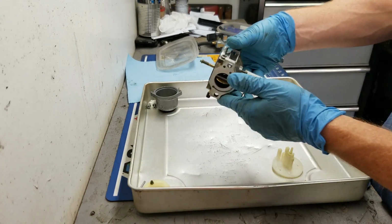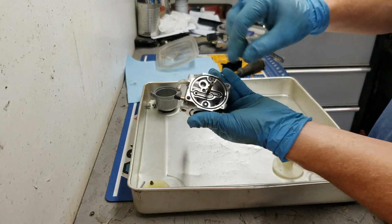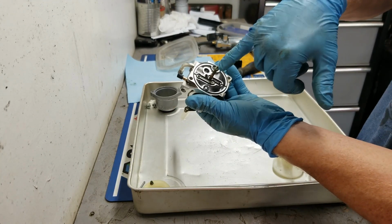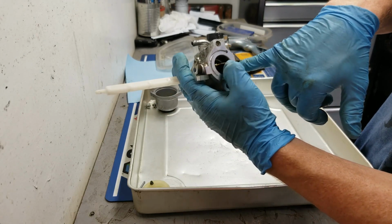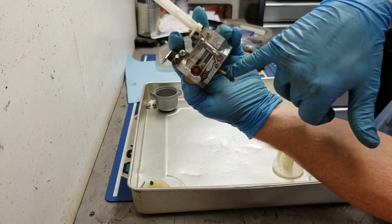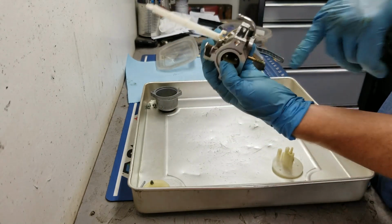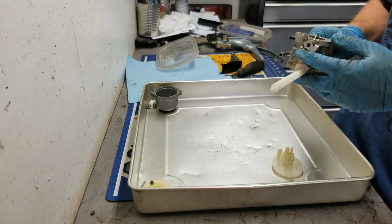Okay, so on the base of the carburetor here is an emulsion tube, and in that emulsion tube there's a whole bunch of holes. Again, you're going to want to get in there, make sure that these holes are actually nice and clear. So that's good. Mine seems to be in good shape there.